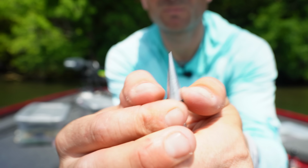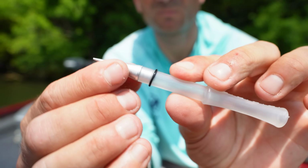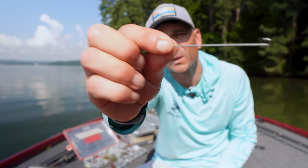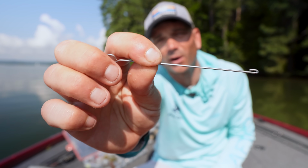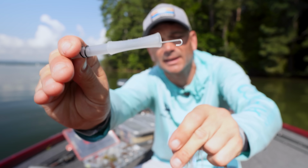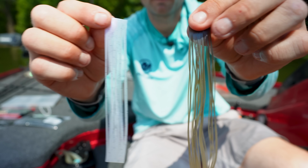So what you're going to do, and I've already put the O-rings on it, is you slide an O-ring right onto this tube right here, and then you're going to take this little hook, it looks like an old Charlie Chaplin, like pull you off the stage deal, and you're going to drop that hook through that tube like that. So then you're going to want to line up your jig skirts just like this.